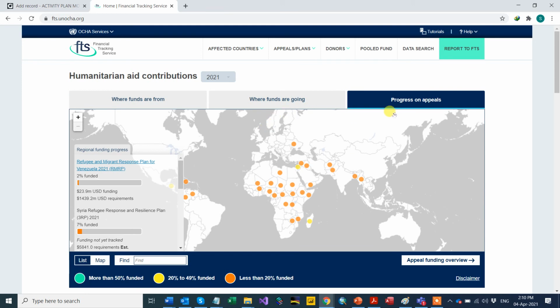Then click, if you want to submit your financial status, click on report to FTS.